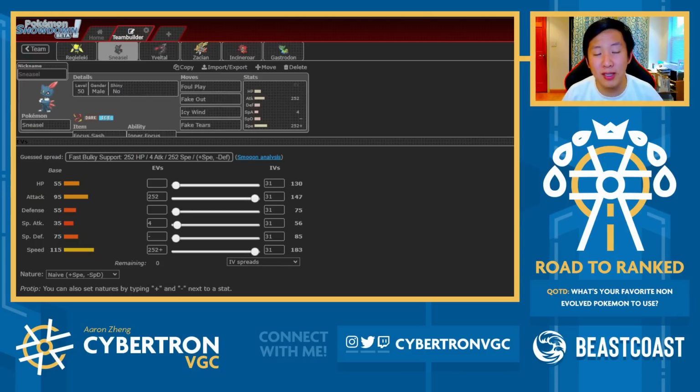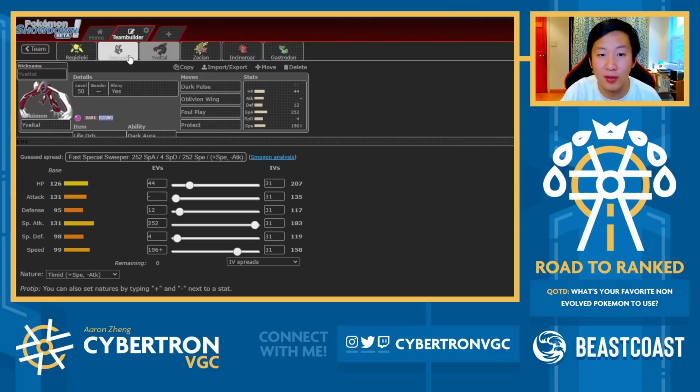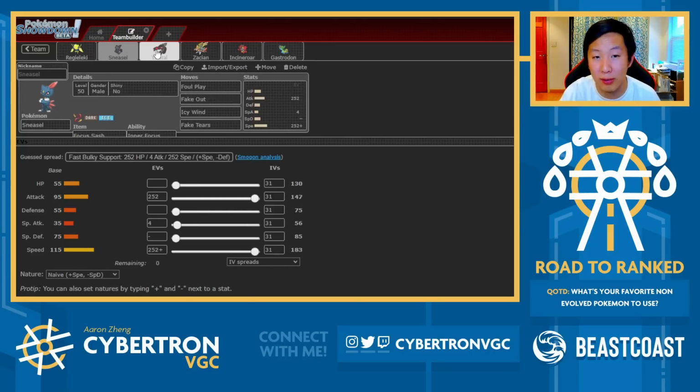So the idea is with Sneasel, you're already really fast anyway. You actually outspeed all the 3 Pokemon I just mentioned naturally, so you can Fake Tears those, and then the idea is that you combo it with Yveltal, right? So Yveltal's slower than the Sneasel here, so Fake Tears, then Yveltal Dynamaxes, and then just Max Airstreams or Max Darknesses things for a KO, right? So this combo in itself is really, really powerful.